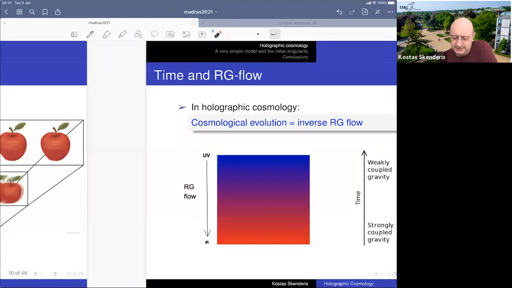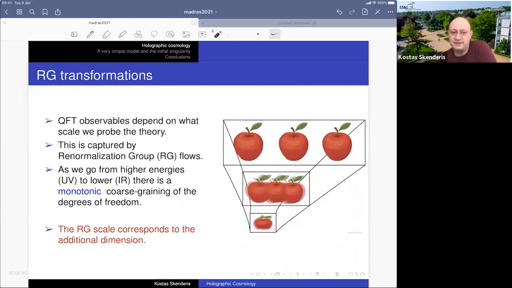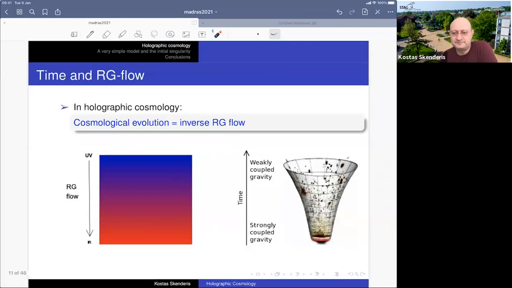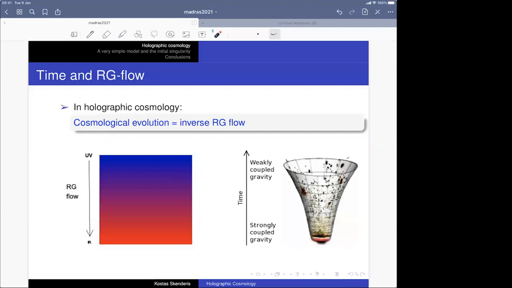But again, in this context of holography, all of this is completely natural, because as we go to the IR, there is universality. With coarse graining, the UV has more degrees of freedom than the IR, and the description of the IR is completely universal. Of course, you can have differences between different states, but if you really go to the very deep IR, you get a universal description. There are other conceptual issues. Yes, but yep.